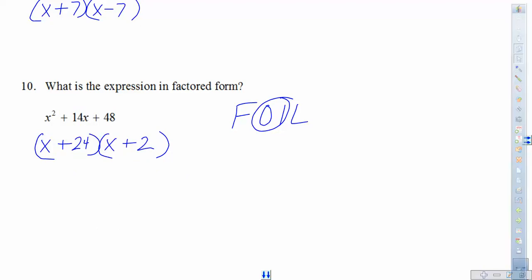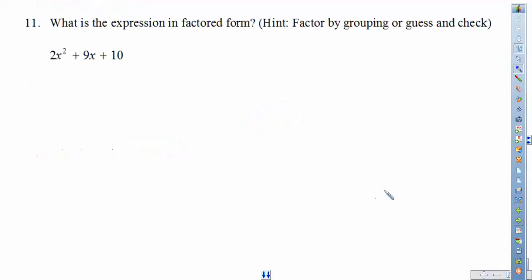So all that means is that we just have to use a different pair of numbers here besides 24 and 2. Let's see here. Something's telling me that 6 times 8 might be the one we need to use here. Let's check it. FOIL, first is done, last is done. 6x and 8x does add up to 14x, so we have successfully factored that one. Let's keep going. Ooh, these are the fun ones here.